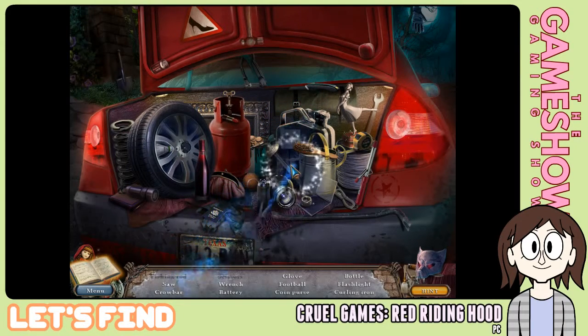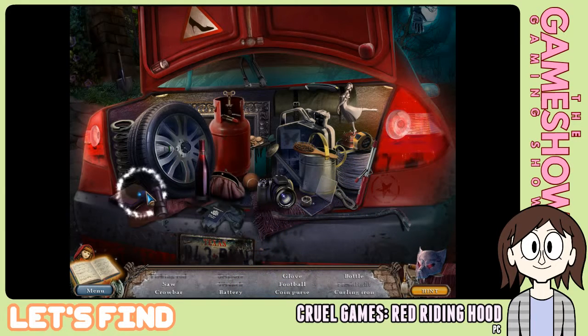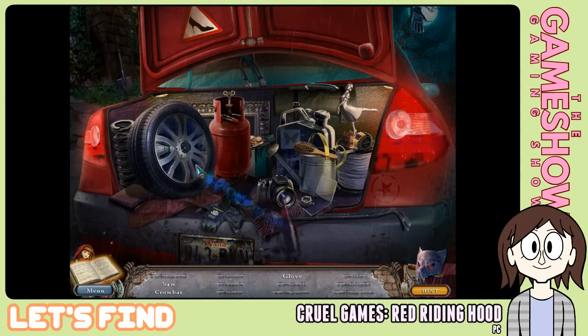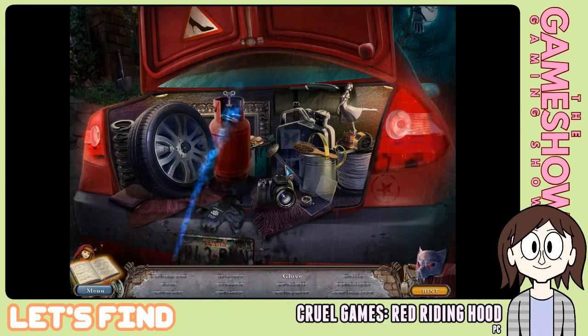Fishing rod, scissors, glove, wrench, well the wrench I knew that, flashlight, football, there it is. From an odd perspective. Coin purse. Battery, curling iron, yep, there it is, bottle, crowbar, there's a saw, now I just need to find the glove. That's right, it was up there!